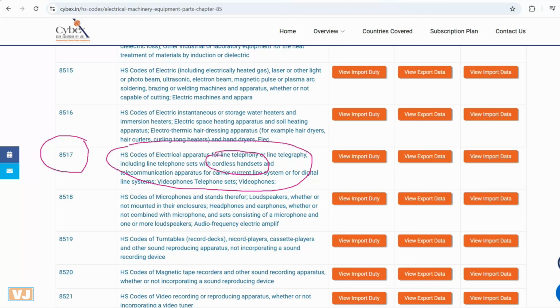Now, in step 4, we try to further fine-tune this particular classification in 6 digit. So what we do in this step 4, we look for final subheading and legal notices related to that particular 6 digit classification.